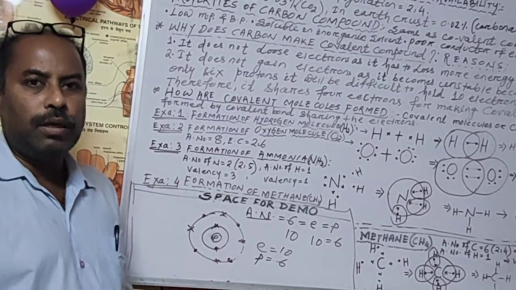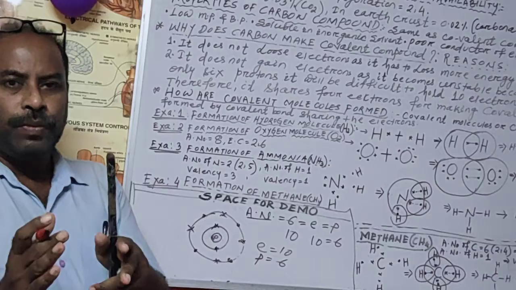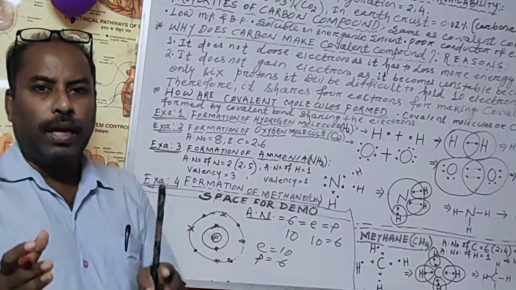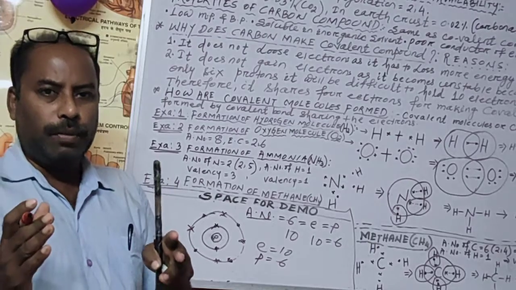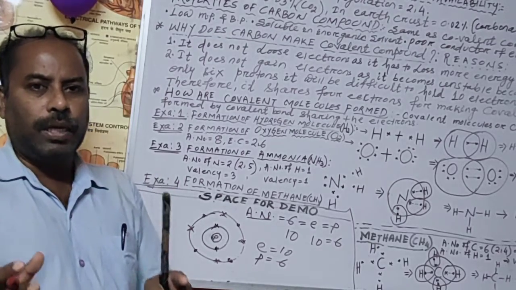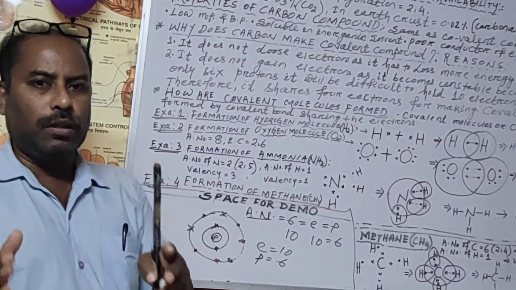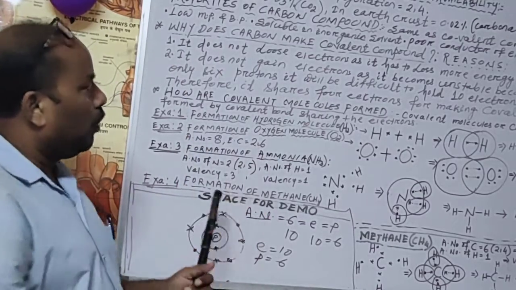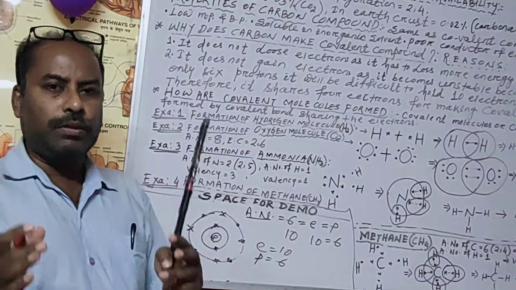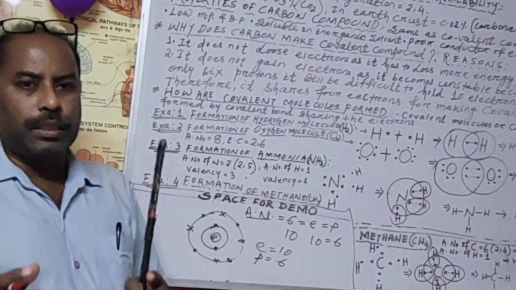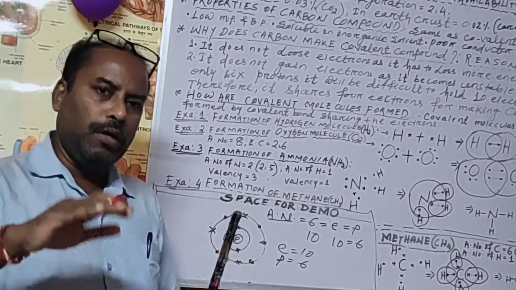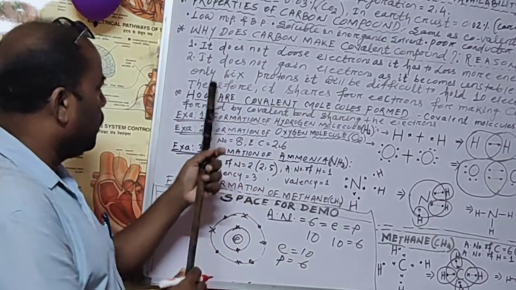So the third option is what? It has to share the electron. When it shares the electron, it makes a covalent bond, and by making covalent bonds, it always makes a covalent compound with the other element. That's why the carbon element always makes covalent bonds, because it shares electrons. It cannot take the electron, it cannot lose the electron, for the reason I have given here.